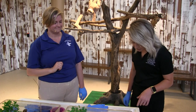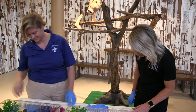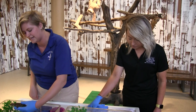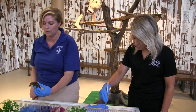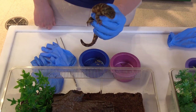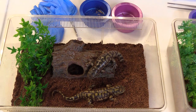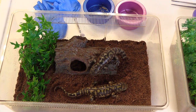Grace, age eight from Conway, Missouri, wants to know if some salamanders can be poisonous. I'm picking up Mandy so you can see her — I'm wearing gloves to protect her. With that bright coloring, you'd think she's poisonous, but she actually is not. It's mostly a defense mechanism — if a predator sees a brightly colored animal, many poisonous animals are brightly colored, so predators think twice about eating them. But no, tiger salamanders are not toxic.